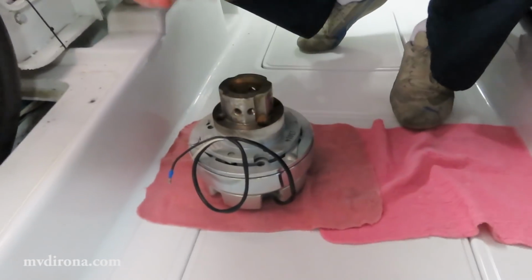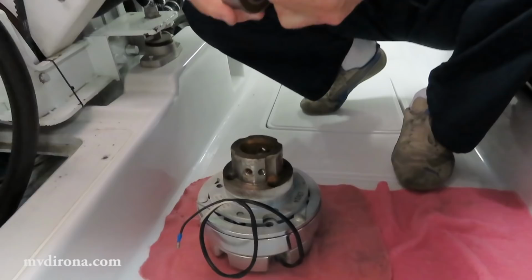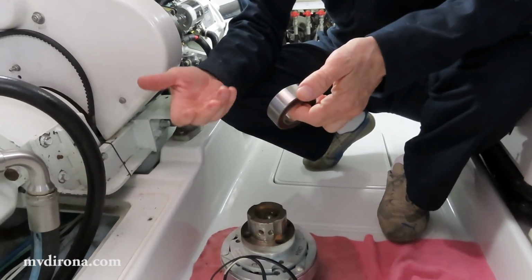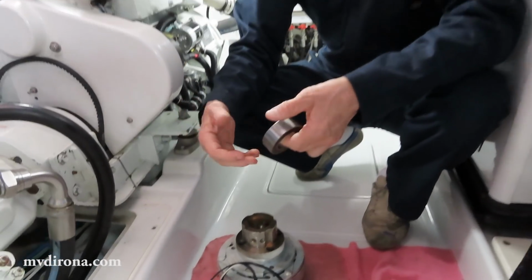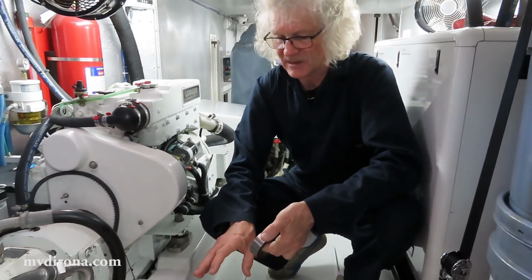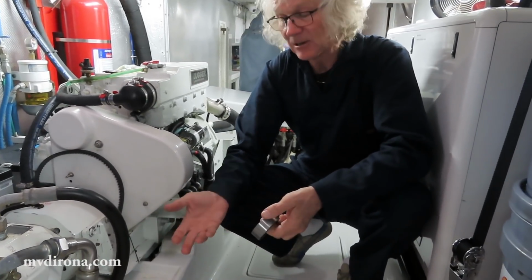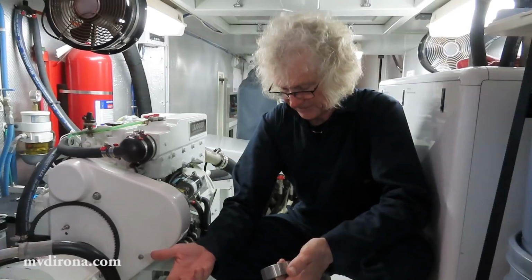So if the clutch doesn't need to be closed, leave it open and let it spin free, which will cause this bearing to spin, and it will not suffer from false brittling. However, since the whole purpose of this assembly is to have the clutch closed to drive the hydraulics, clearly it needs to be closed when it's working.